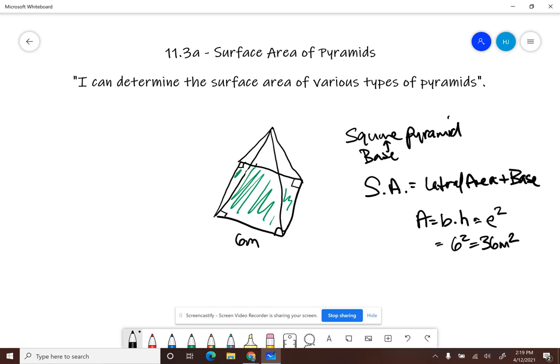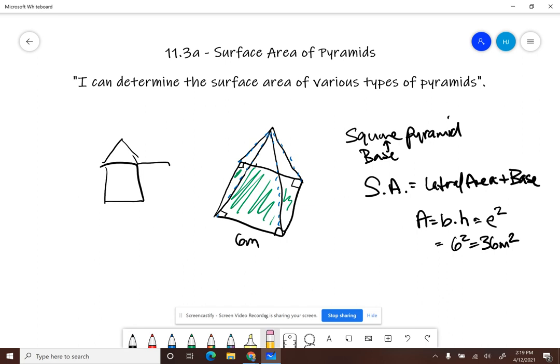And it's not that the other part is hard. We just have to think about what this really looks like. So you have to begin to try to visualize. You have to take this 3D object and think about, okay, if I were to cut along all of these little seams, and I'll just use these little blue markings as my cut lines, what would this thing look like? What would it unfold to look like? And so what I want you to understand is that this particular pyramid would still have your square base.